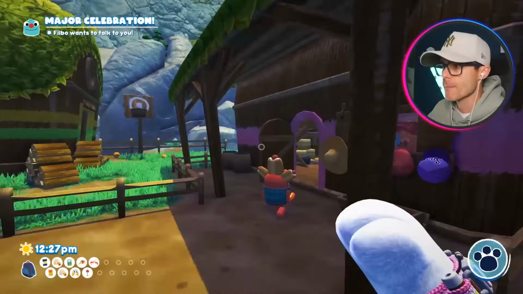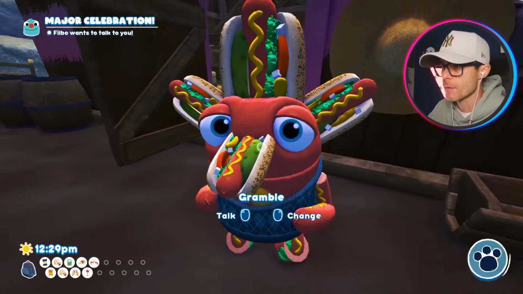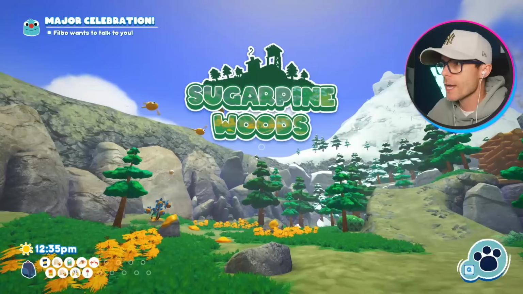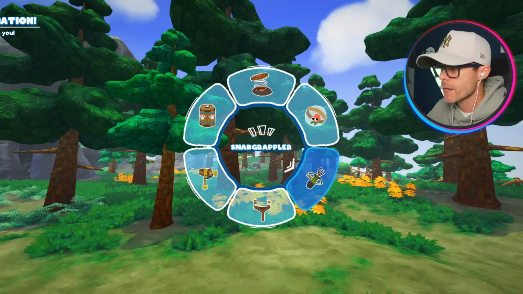Where's my buddy Gramble? I need to turn him into the spicy frider, whatever it was called. Flamin' Frider? Oh, I can't feed him until it's midnight. Okay, we're gonna have to do that. Okay, chocolatey bug snacks. Let's get the delicious ones. Quookie, is that what he's called?